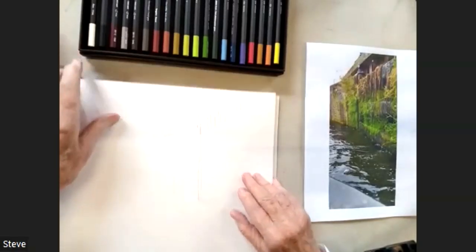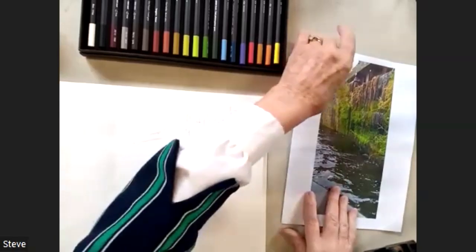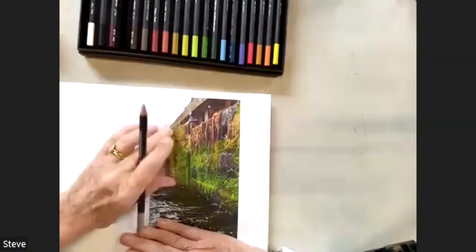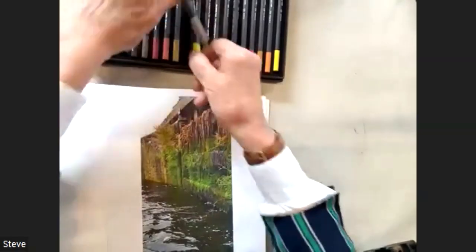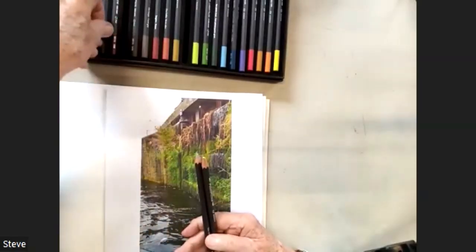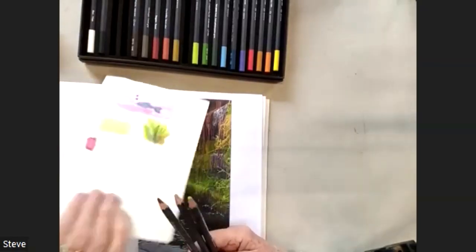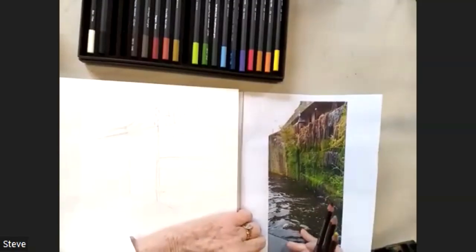Okay, so let's look at this picture that I'm going to do. I don't know quite what you're all doing. So if I look at this picture and I want to put that piece of concrete in, yes, it's grey, but it's also got a bit of greeny algae or whatever else you want to call it, which is a sort of olivey colour. I think I'll go for that one. And can I see anything else? Well, I can see a little bit of the alizarin. And I can do it quite lightly. I can put the colour in strongly or lightly. If you want to try the idea out first, you can try it on a spare piece of paper. Or if you're going to be resolute, you can try it straight away on whatever it is you're painting.